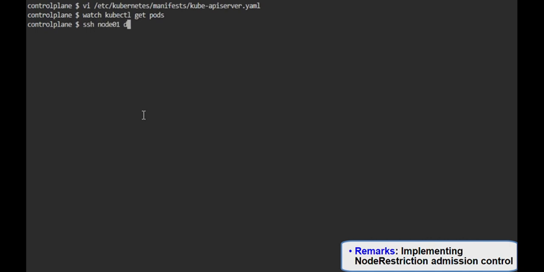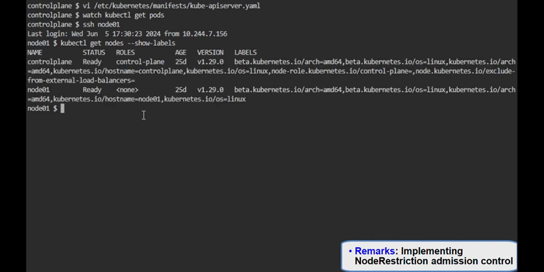Now the kube-apiserver is online. Now checking the effect of the admission plugin, we will SSH to node01 and try to label the node with the NodeRestriction label.